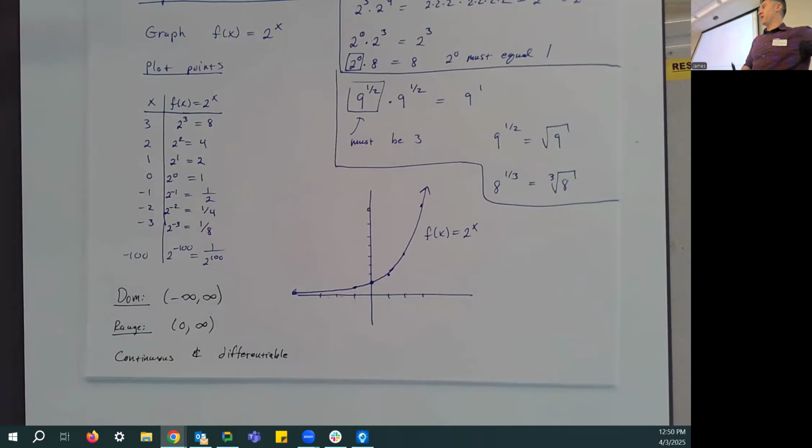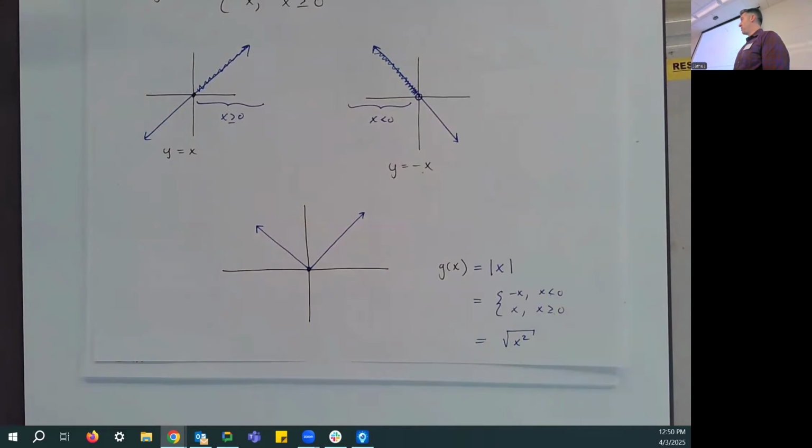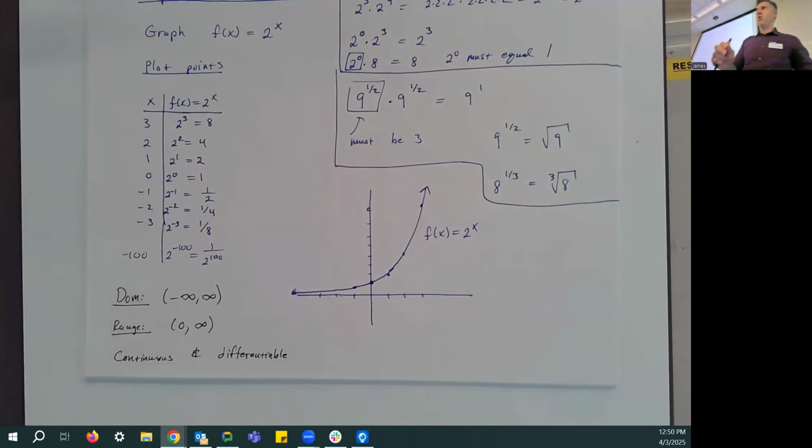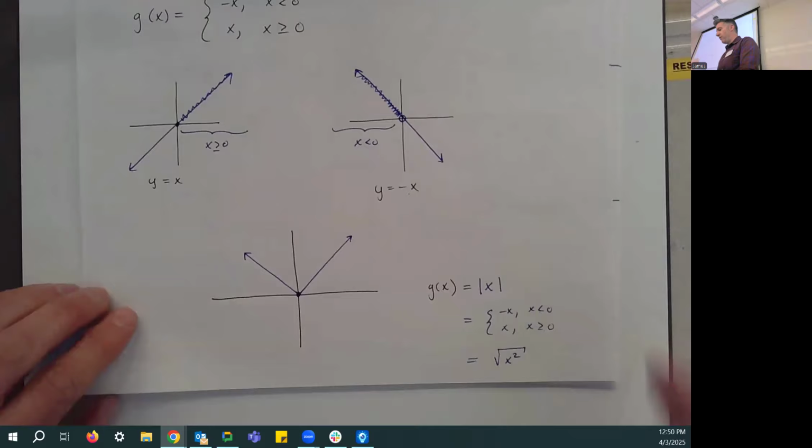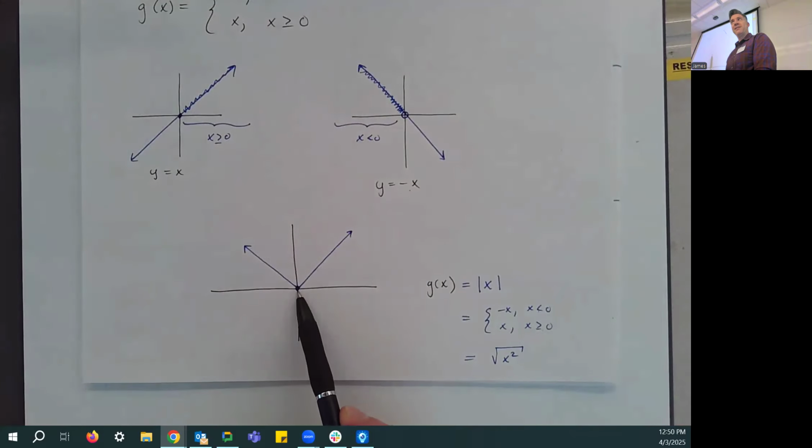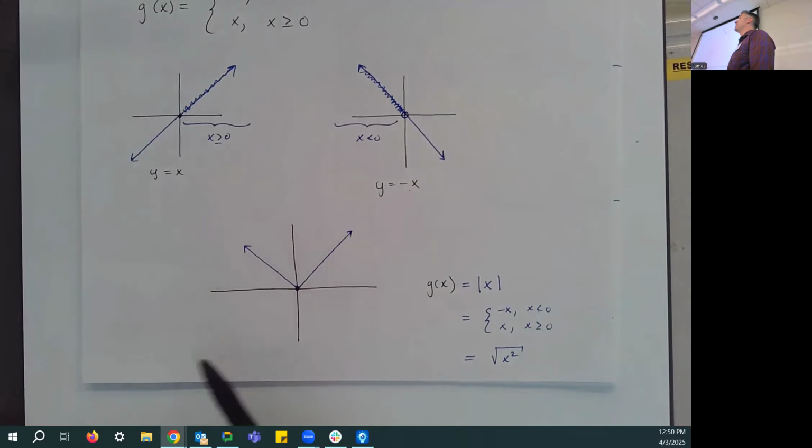So a good counterexample would be this previous function. Definitely continuous, definitely not smooth. It is pointy right there. If your function is pointy somewhere, it's not continuous there, typically. No, I said the wrong word. If your function is pointy somewhere, it's not what? Differentiable there. It's definitely continuous there in this case, not differentiable there.